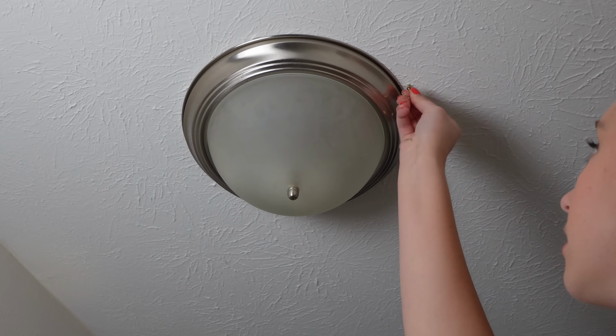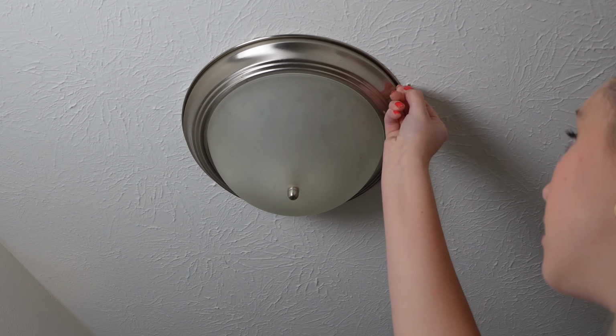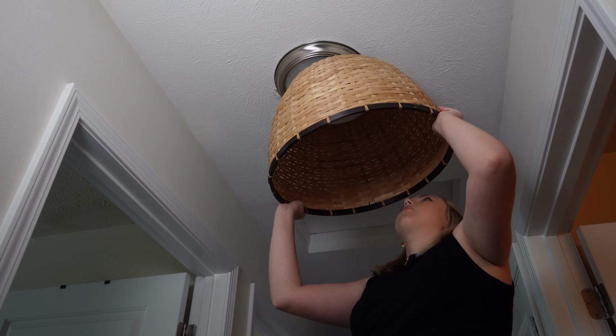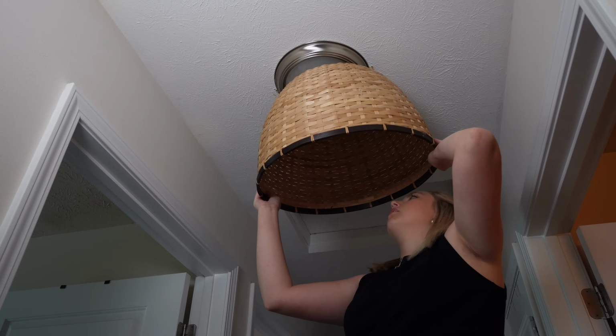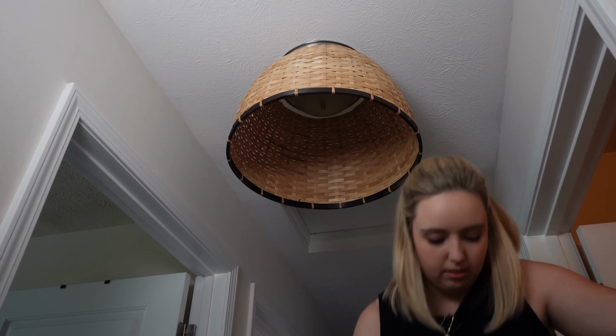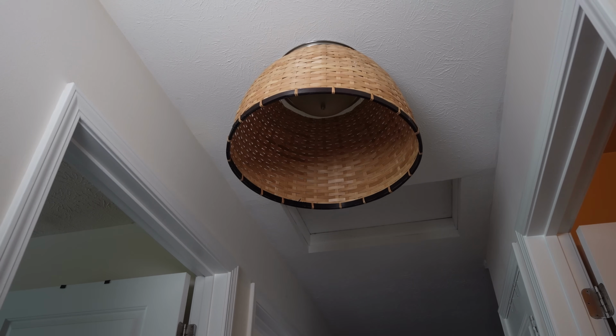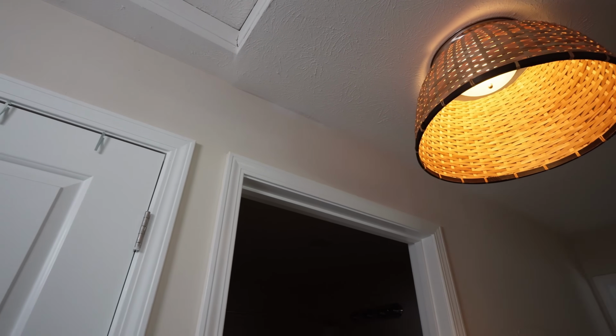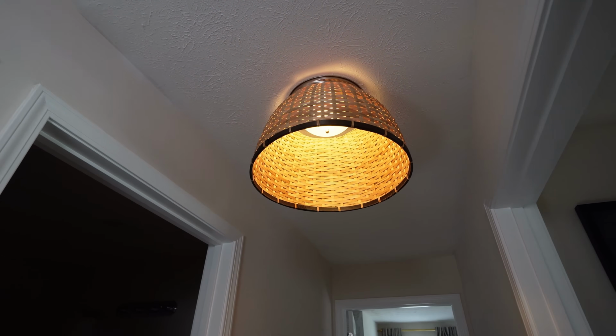I've done that basket trick twice before. I've also created a faux shade out of cane webbing that I had and hung that up in my last apartment. So cover up those ugly ceiling lights wherever you can. It is 100% worth cutting into a basket in order to hide those lights. Now, if you have the ability to, and if you feel brave enough, you could probably also just swap them out with a different light fixture that you like better. My lease says I am not allowed to do that, and I'm going to follow my lease at least that far, because that is something very obvious when they walk in to know that I did some electrical work. So we're not gonna do that.